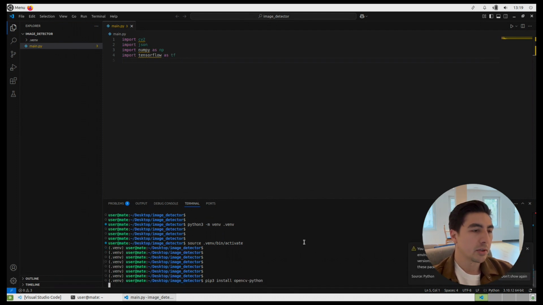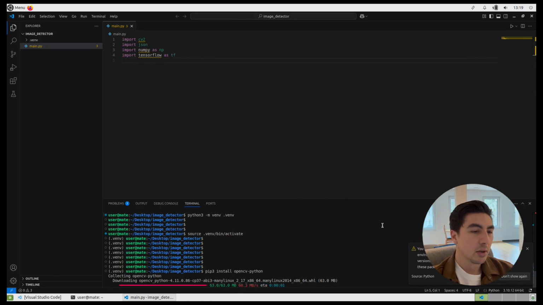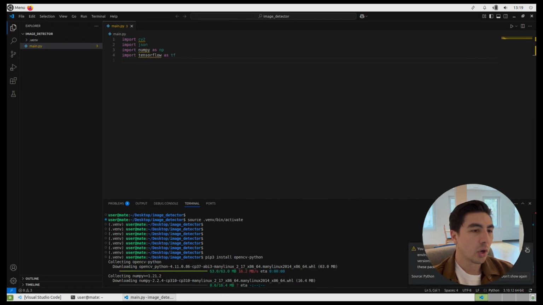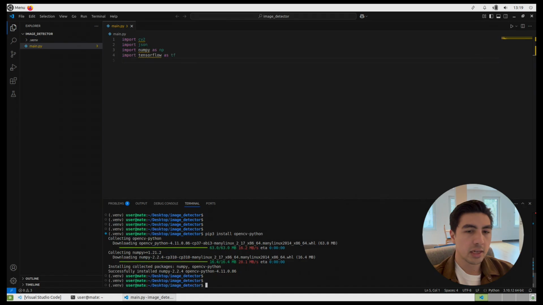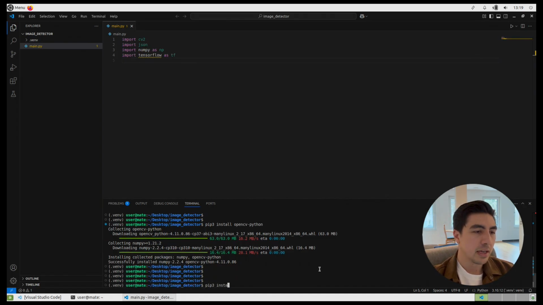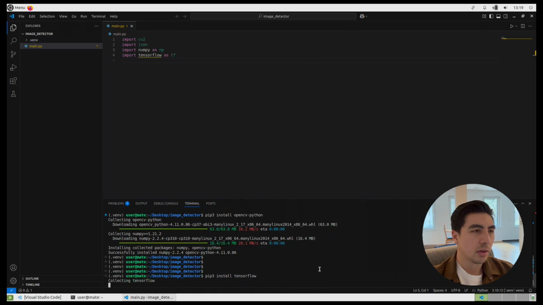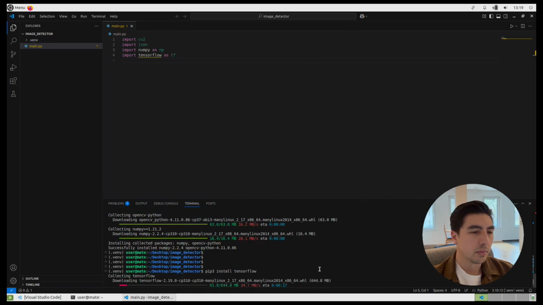So we can go ahead here in the terminal and install the missing libraries. The first thing you can do here is to install Python OpenCV. We're gonna run that command and wait for it to download all the files and then install them in our virtual environment. After Python OpenCV is installed, we can then go ahead and install TensorFlow. So we're gonna go pip3 install, followed by tensorflow. And now it's going to download everything. It might take a while, so just wait here until it installs.